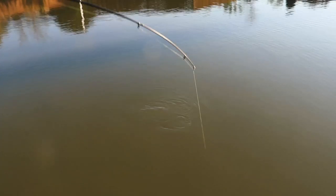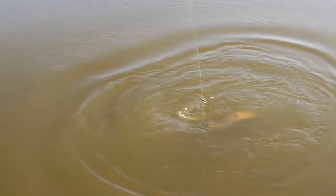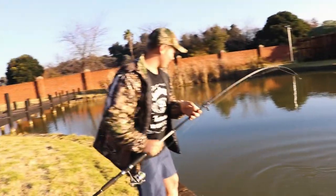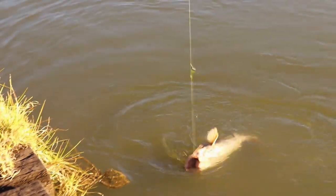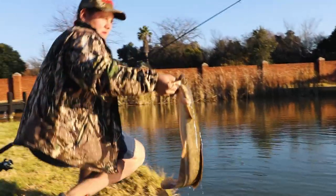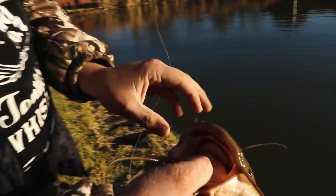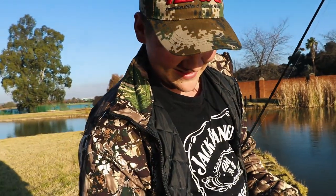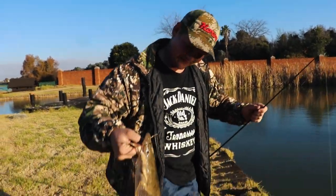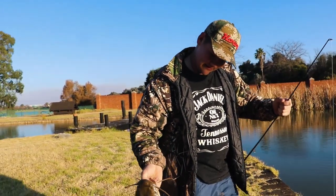Yeah, that's a nice one. Not a massive one, but it's alright. There we go. First one of the day, so... Anything, you'll take anything. Yep. Look at that old boy. Beauty, man. Look at that dog. Barely hooked. Yeah. Barely hooked. Look there. Light tackle, eh? Yep. That's fun, dude. Oh, man, look at that dog. Awesome.